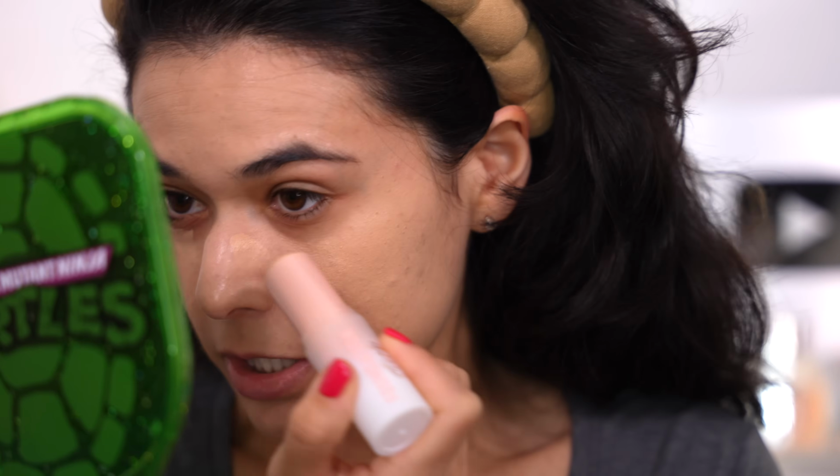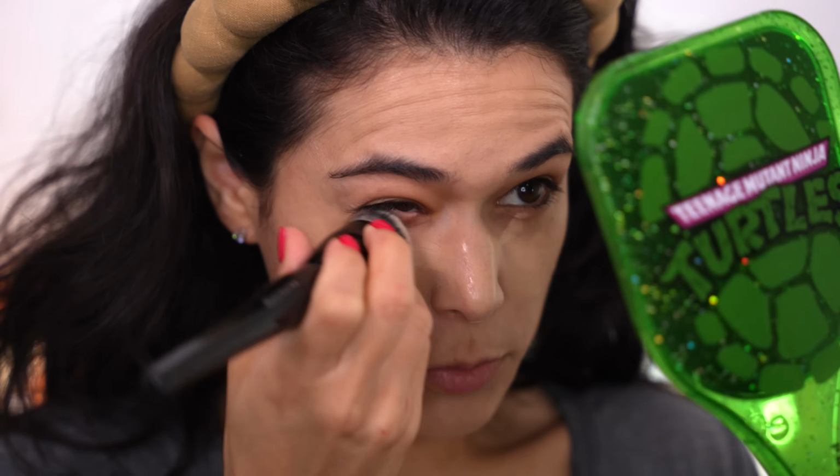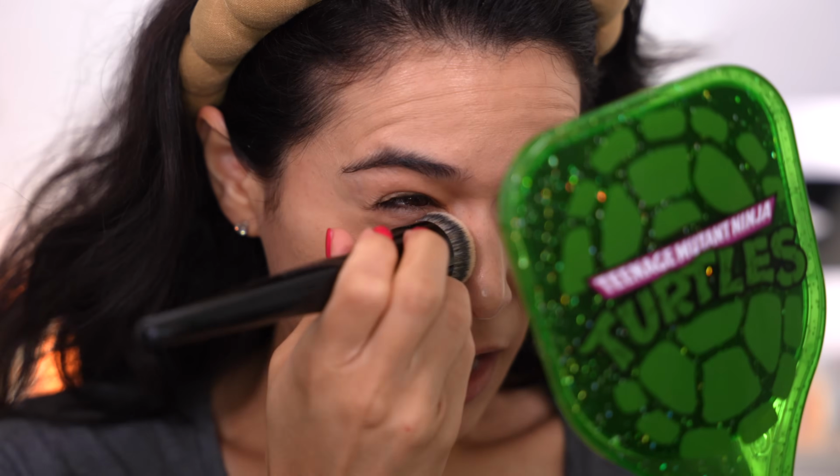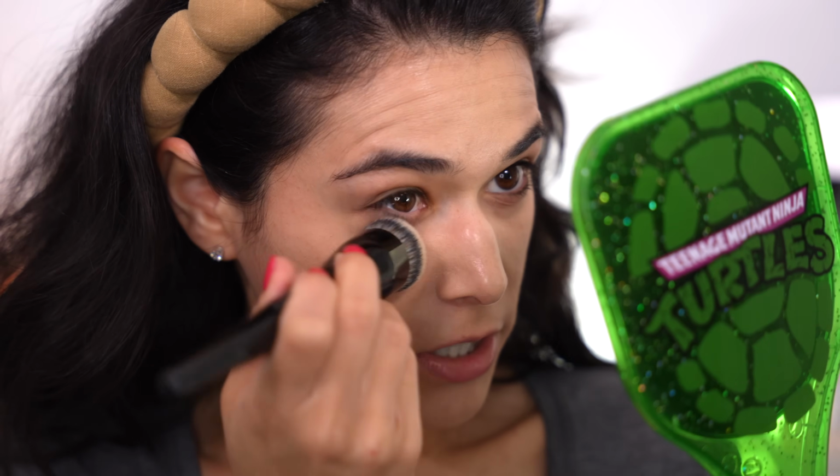Although I am trying to take it at face value that the brand themselves said that this is for like lighter looks. And I am putting a little bit under my eyes as well. Usually when I'm using foundation sticks, I'm trying to, you know, take advantage of the convenience of them, and I'll just use them everywhere. I'm not adding like more concealer to brighten my under eyes. It's definitely kind of a swipe and go experience for me.